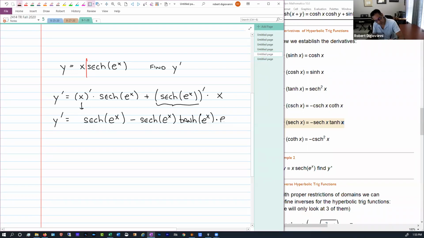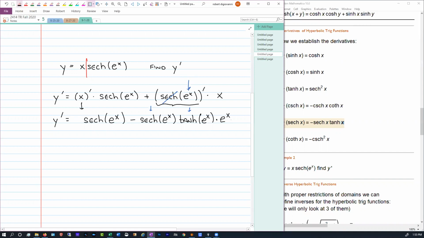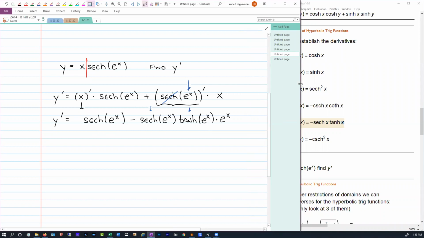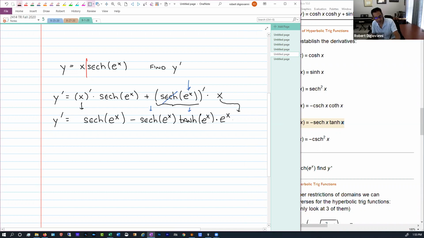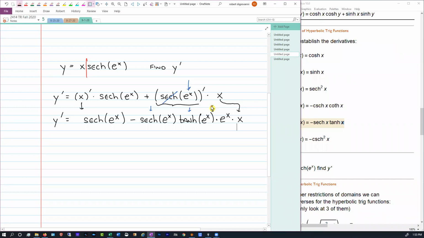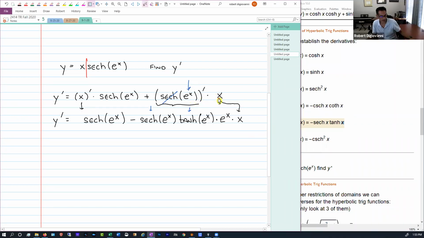Yes, now that's chain rule, right? So Chris had taken the derivative of the secant hyperbolic part, which gave us those two pieces, but then Chris had to go inside to the argument, take the derivative of that. The derivative of e to the x is itself. And then from there, I pretty much just combined everything and factored out secant h e to the x. And then I multiplied that by... I think you may have said this, but we also have that x there, right? Right, the product rule, we had to bring up the x that came from the original product rule, had to be tacked on to the end.